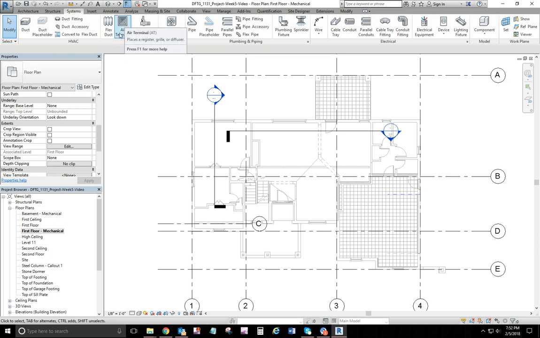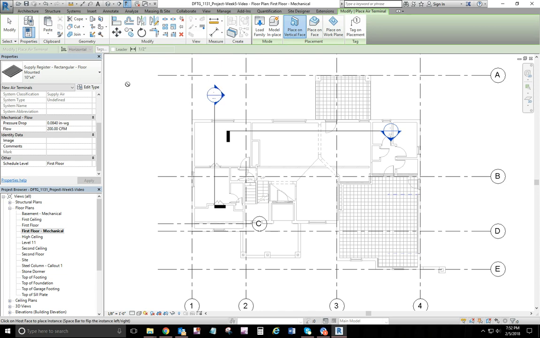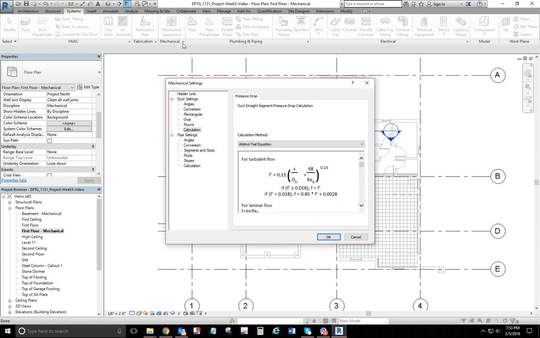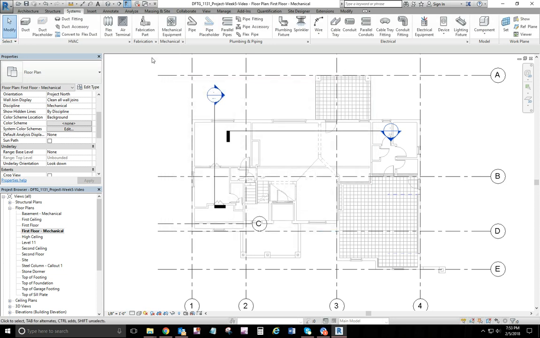Air terminals, these are your registers. And this is one we're going to use up on the floor. You may have to edit the size of it to get a 10 by 4, but it's a floor hosted item. So for the basements, we may not be able to use them in the basement. We'll see. Okay. I think all those are okay. So those are kind of some of the settings that you're going to set up, and there's a couple of things that we're going to edit as we go through.